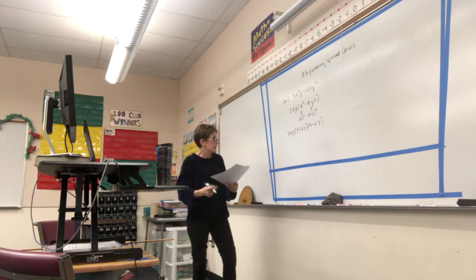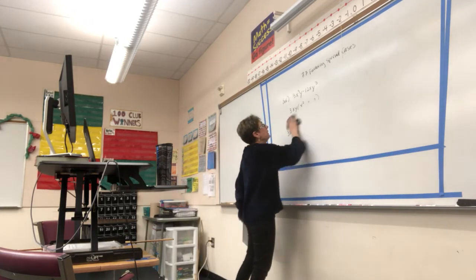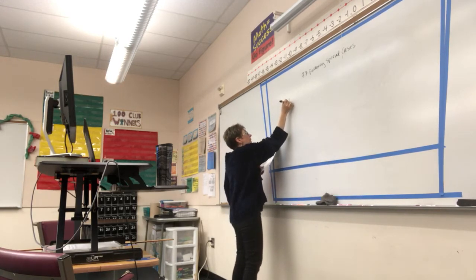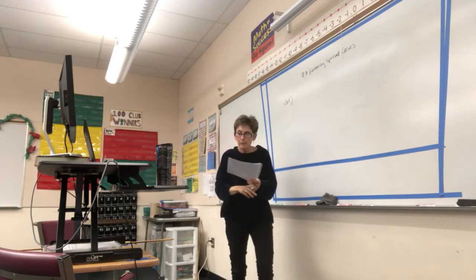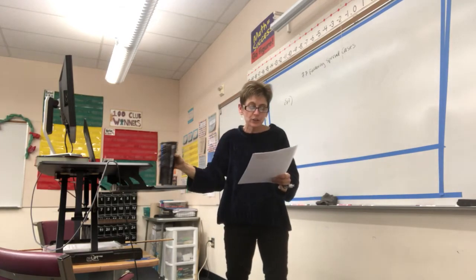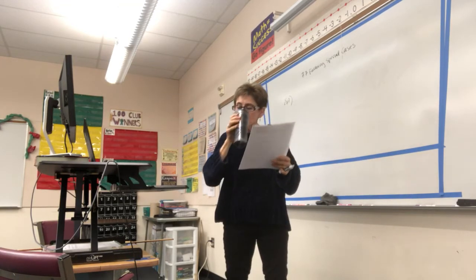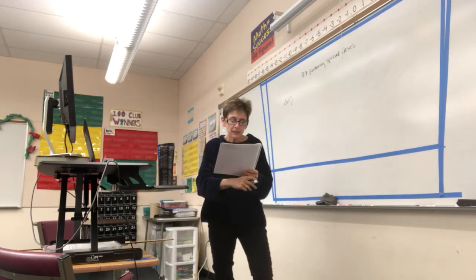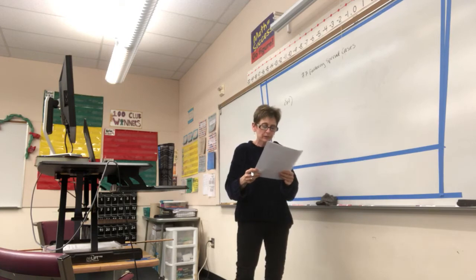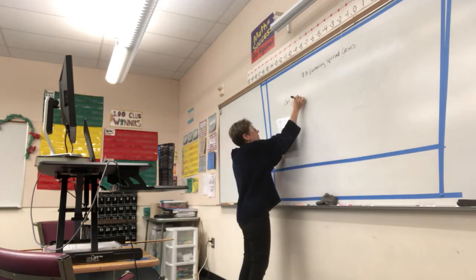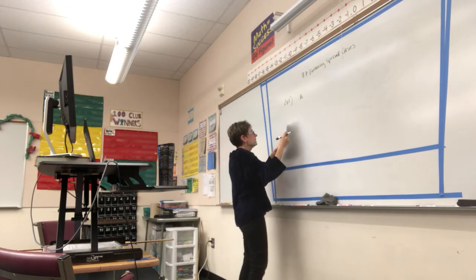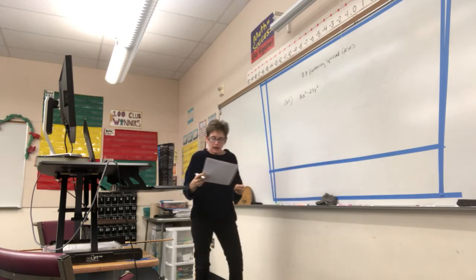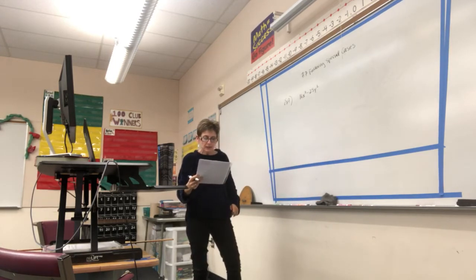Okay, I would like to do example number 7, a word problem with you, and then that will be it for today's notes. So let's go ahead and look at example number 7. I'm going to read the problem, and as always, you don't have to write down every word, just what I put on the board. It says, the area of a playground is 16x squared minus 25y squared square feet. So let's write that down. 16x squared minus 25y squared. Factor to find the possible dimensions of the playground.